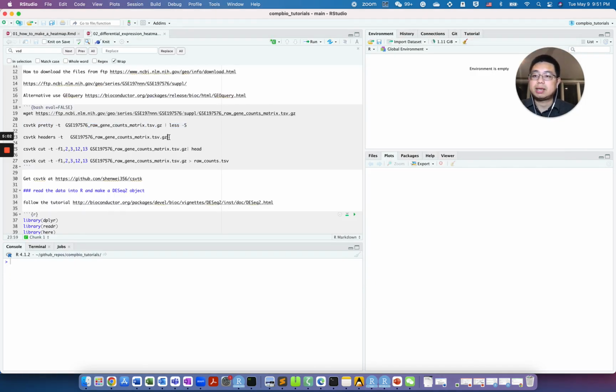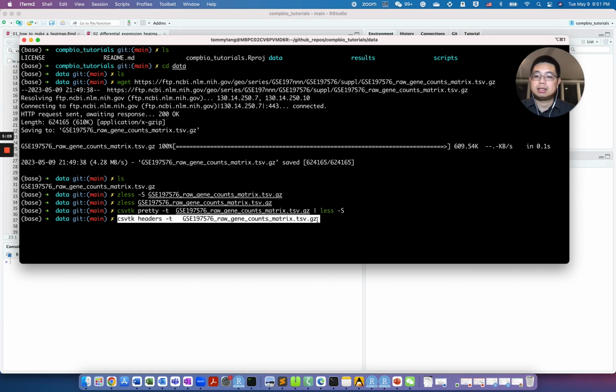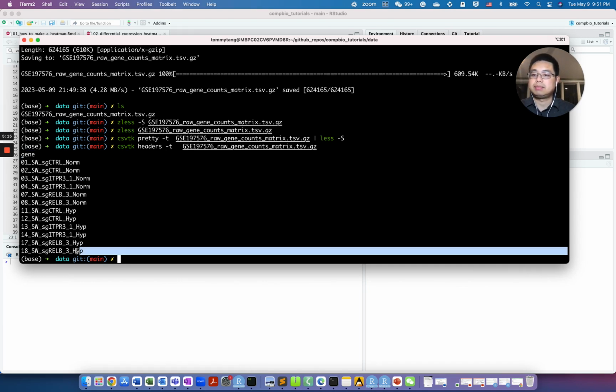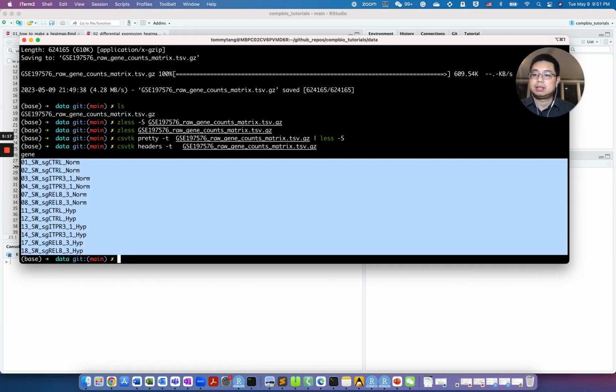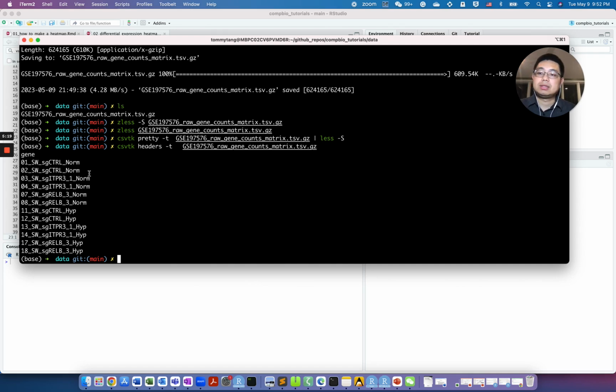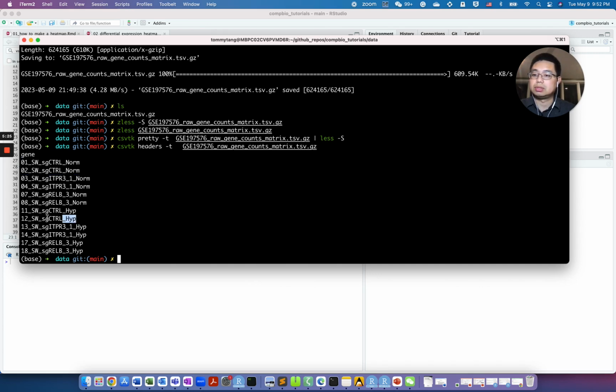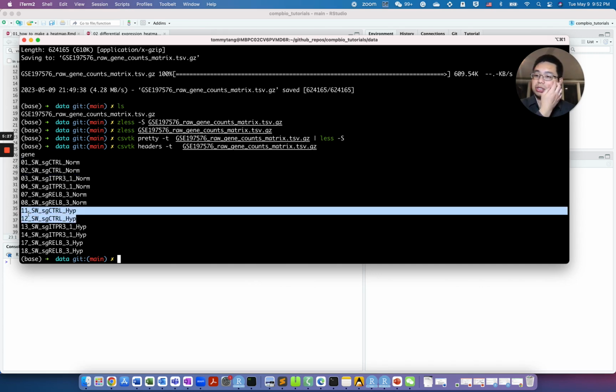And the next command is called csvtk headers. It will show you all the column names from this file. So the first column is gene, the rest are the sample names. And for demo purposes, I will only use these two samples and also these two samples on the hypoxia condition.